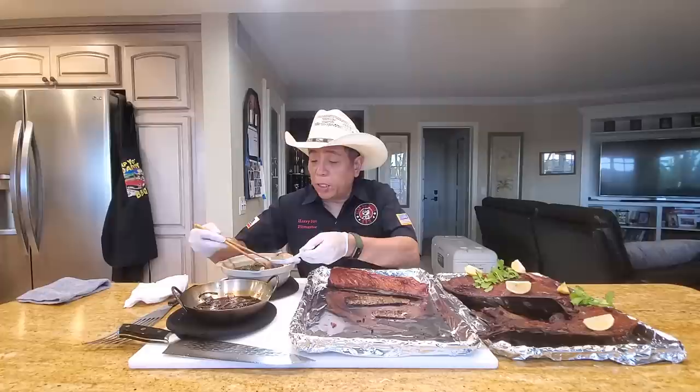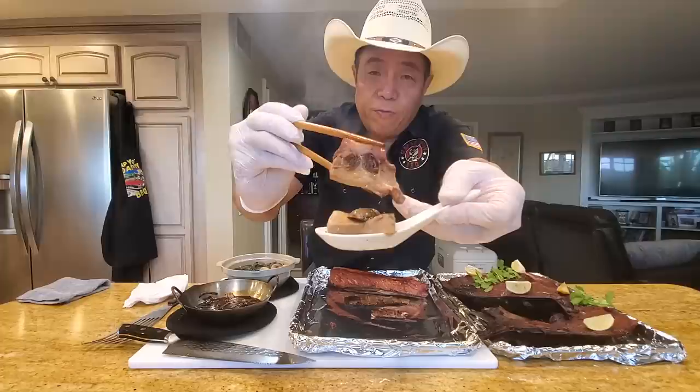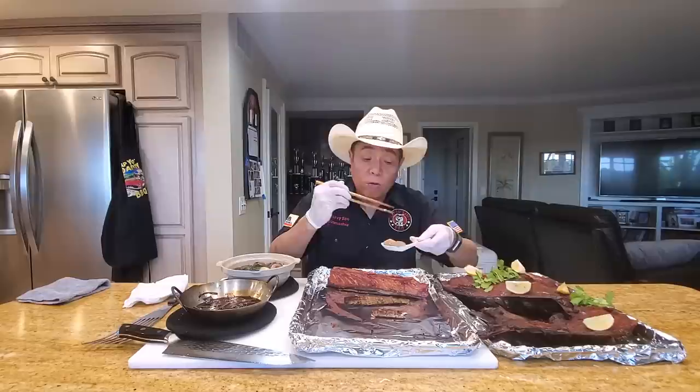Let's see if I can get you to see this thing here. Okay, so here's how it looks. Absolutely gorgeous tuna belly, extremely fatty, full of wonderful gelatinous tuna meat and fat. Here's the piece of soft tofu and some mushrooms. Let's give this a shot and see how it tastes. Okay, let me warm up with a little bit of mushroom, some soft tofu. Those of you who don't like tofu, don't try this.